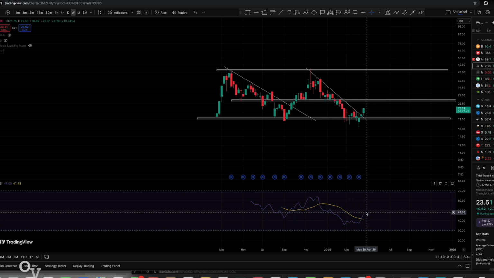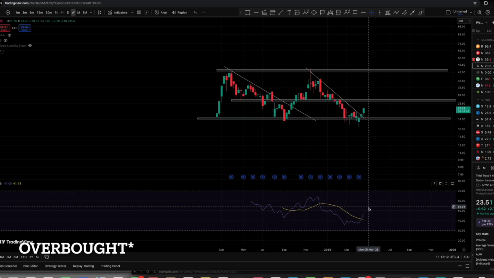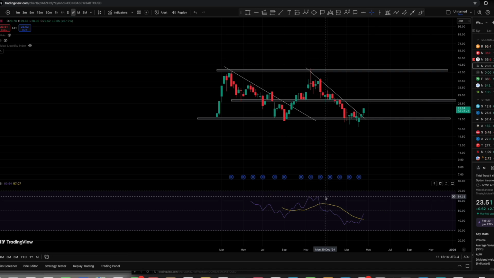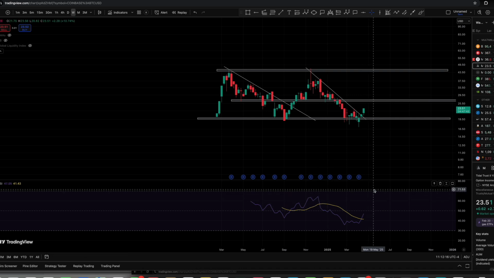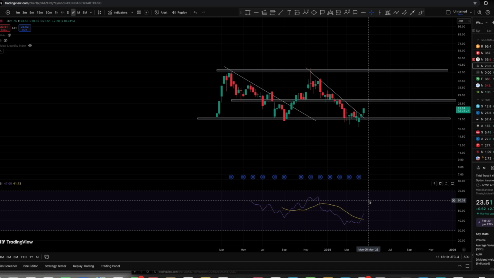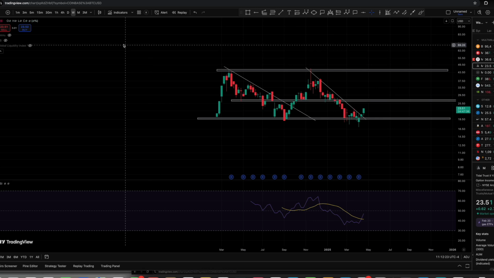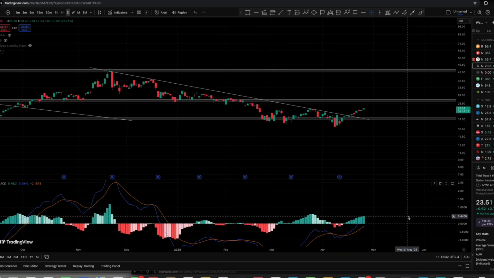We're pushing up higher. Hopefully we can make it all the way to overbought territory. Last time we only made it up to 64, but let's see if we can push all the way up and have an extended move. I would love to see that for MSTR, MSTY, and Bitcoin all together. That would be amazing.